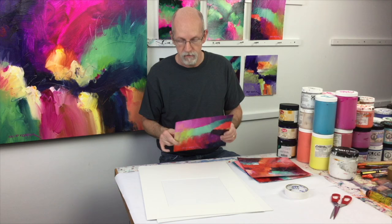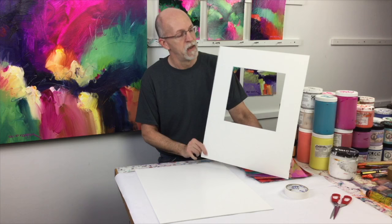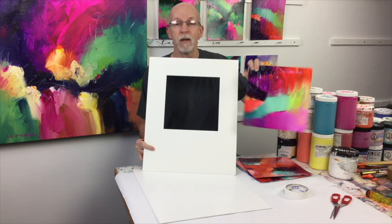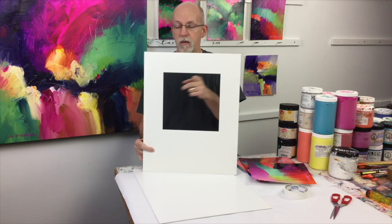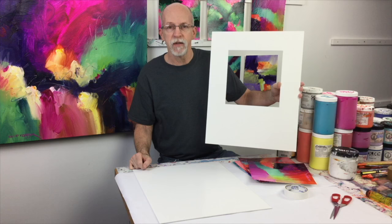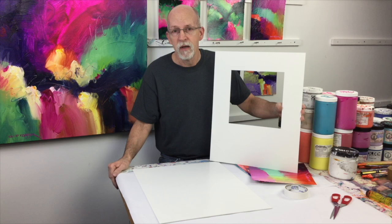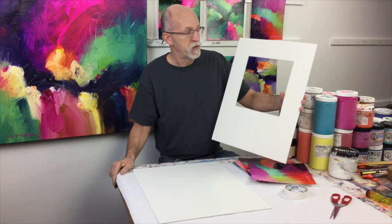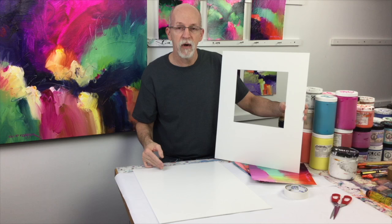People always ask me, do you cut your own mats? No — I get these mats from online retailers. I get mine from Mat Board and More. The ones I'm using today are for 10 by 10 acrylic on gessoed watercolor paper. I've got a little bit less than a 9-inch opening, matted to 16 by 20 inches, with a simple black frame. If you mat to a standard size you can typically buy a frame at your big box retailer on sale — I paid about $20, which is a really good price. The mat cut is weighted at the bottom, equal on the sides and top, which makes a very nice presentation.